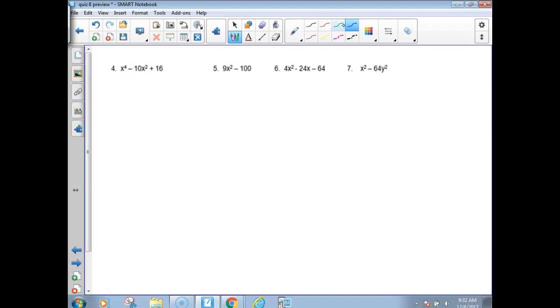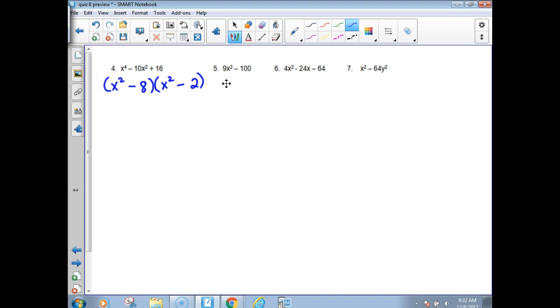All right, number 4 is a trinomial. So we want to do a regular factoring, except that it is to the 4th. So our terms in the first positions will be x squared. The factors of 16 that add to 10 are 8 and 2, and they both need to be negative. Next, since you have a difference of squares here, you want to check if either of these is a perfect square. 8 isn't a perfect square, neither is 2. So this would be finished unless you knew how to do factors of square roots, but we're not doing it.